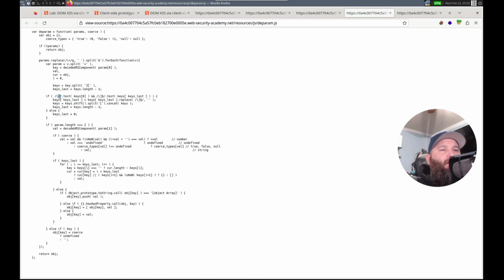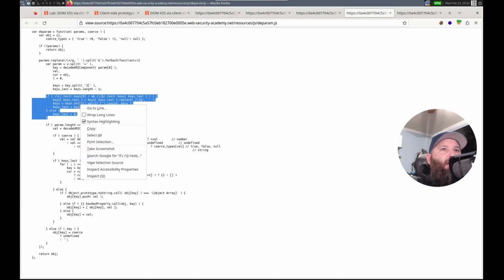Keys last equals keys length minus 1. Regex dot test key 0.